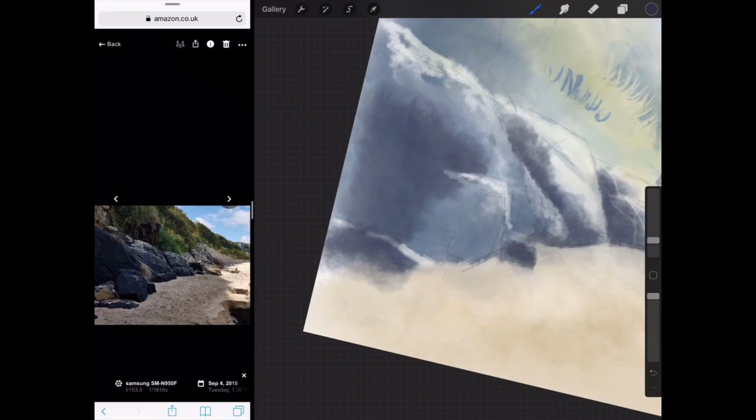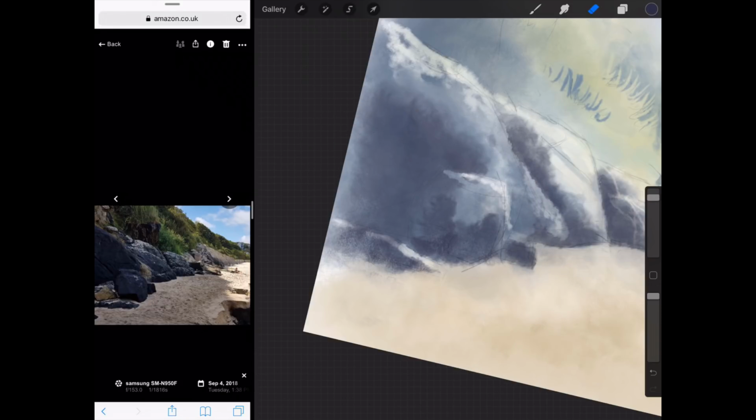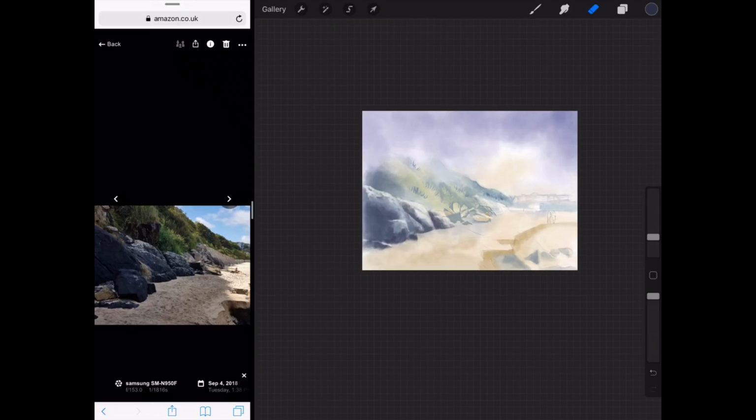So I'm gradually working into the detail. You notice I've gone from this very, very loose sort of washes everywhere to start refining it and putting in bits of detail here and there. But it's still not a massive amount of detail. It's still a very, very loose painting. Wow, that was a bit big. I do like these brushes. I'm glad I took the time to make them.